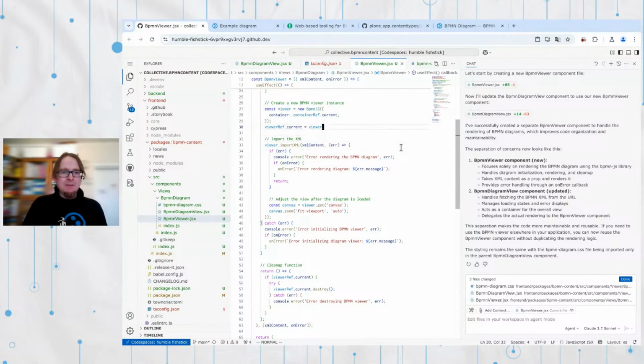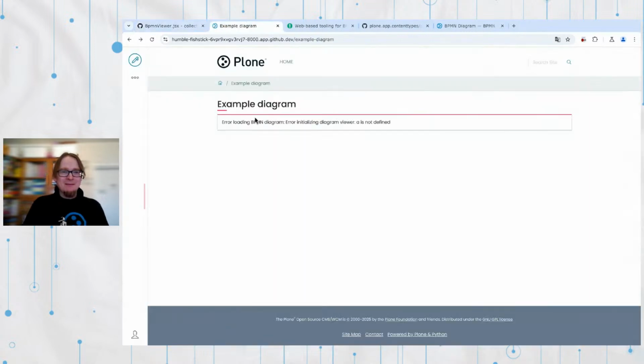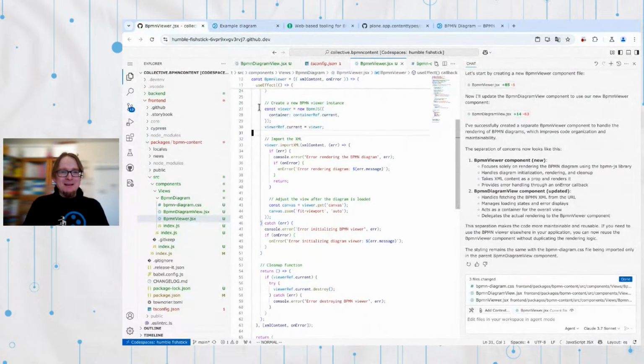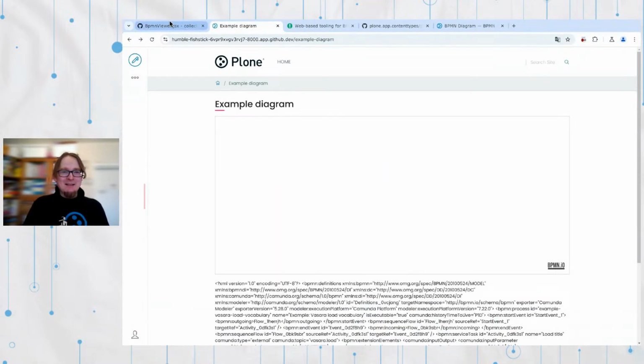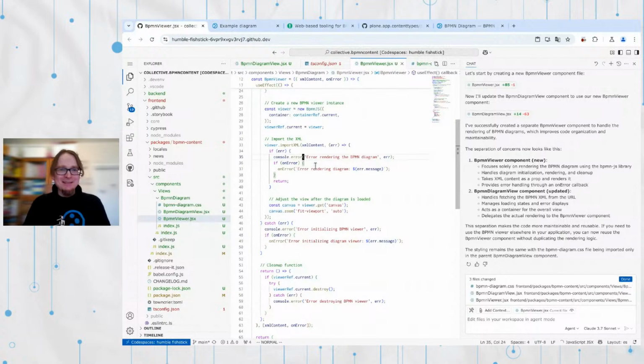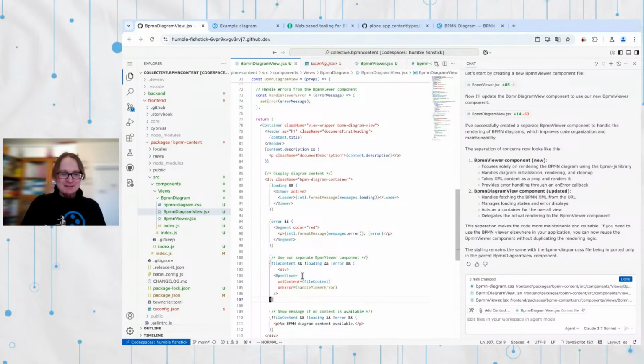XML content. What did I do now? It's right there. So let's remove our debug code at first.